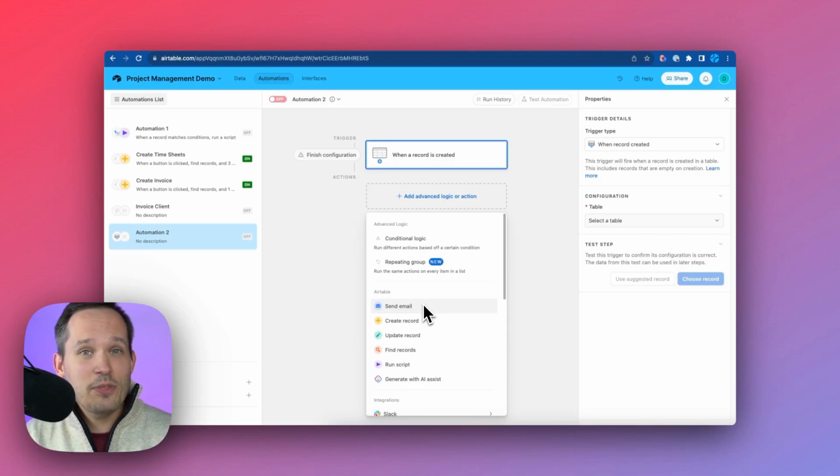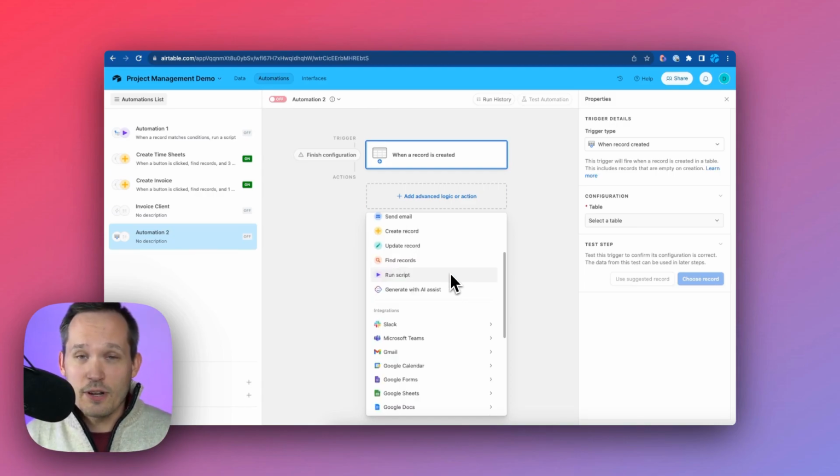But in Airtable, there are features that make automations simply more powerful. One is to have a repeating group. So in code, we talk about this as a loop. We'd say if we have this collection of items, for each of these, we want to run some kind of action. And that's huge in Airtable. This is a relatively newer feature that rolled out this year. We've got the ability to run scripts. And then now in beta, we have Airtable's AI, the AI Assist, where we can actually have actions from our automations.